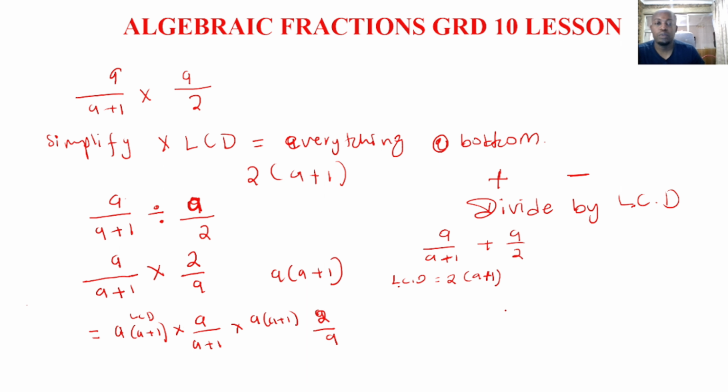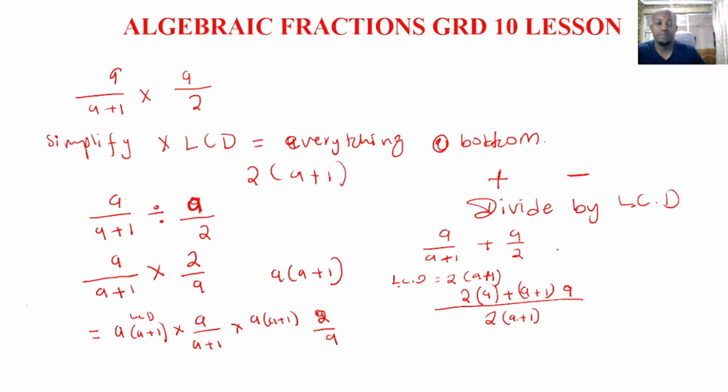There you go, that's our LCD. So what do we mean when we say divide everything by the LCD? You're going to come here and say all over, what is the LCD? 2a plus 1. Therefore, if a plus 1 goes how many times? If a plus 1 is there, you're going to be left with 2. So this 2 needs to multiply the numerator. 2 will have to go a plus 1, which is in bracket, multiplied by the numerator. So that's what we mean by multiply.